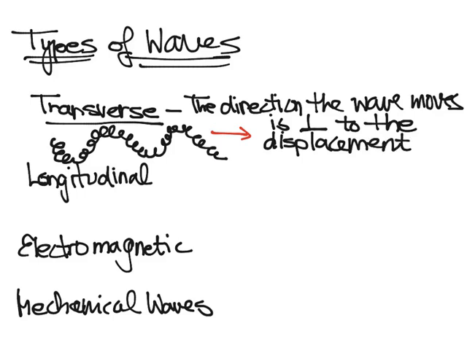Okay, so as you can see, let's say there are two people standing on each end holding the slinky. Here's a person, and let's say the wave's traveling towards my second person. So this red arrow is the direction of the movement, but each slinky coil is moving up and down, and so the direction that it's moving is perpendicular. The wave is moving side to side, the coils are moving up and down. Those are perpendicular, so it is a transverse wave.